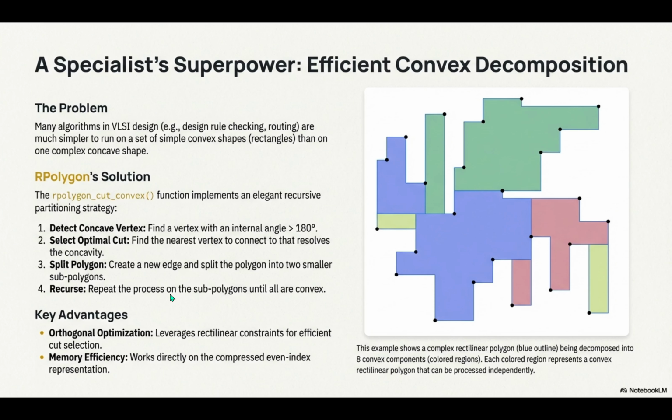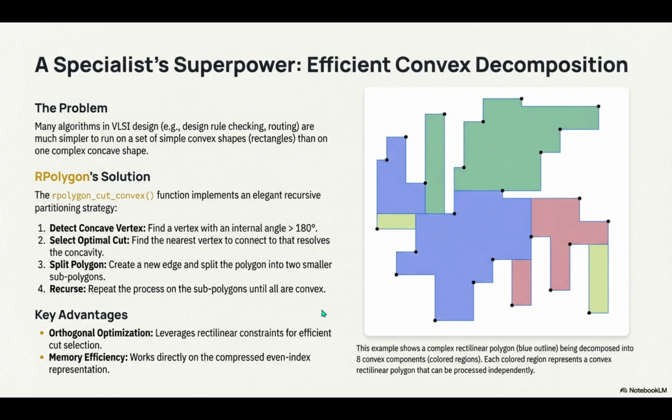And this decomposition is absolutely essential for VLSI. It's really the mechanism that makes high-density chip design computationally feasible. Absolutely. It's critical for routing optimization because wire planning algorithms can treat those convex components as predictable safe zones. It enables effective partitioning, which supports hierarchical design where you break the chip into manageable regions. And finally, it streamlines design rule checking. That's the critical validation process. And it's infinitely easier and faster to check manufacturing constraints against a set of predictable rectangles than against a single complex concave monster.